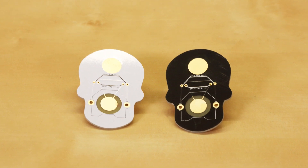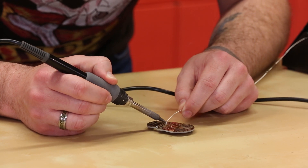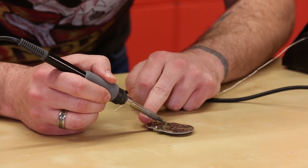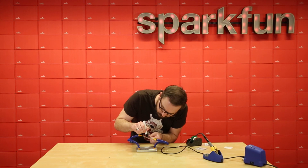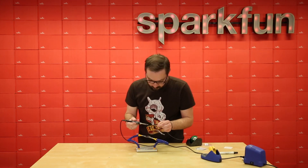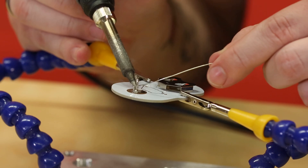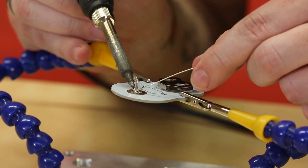Just as a reminder, make sure to always wear eye protection. We're going to start first with the battery clip holder. Next we're going to apply solder to the center of the pin back pad on the PCB. I do recommend a little bit of flux on here since it'll help the solder flow a little bit more. In my opinion, this is the hardest part of the kit.